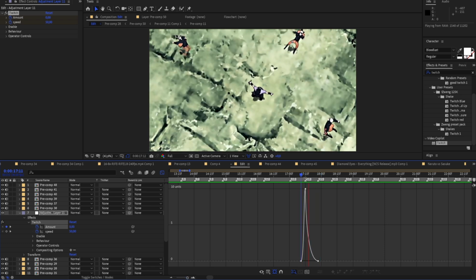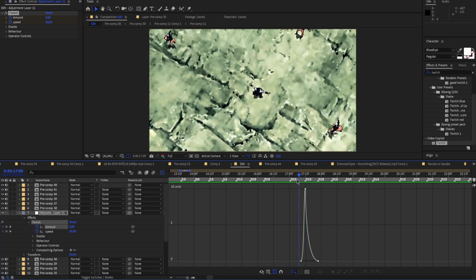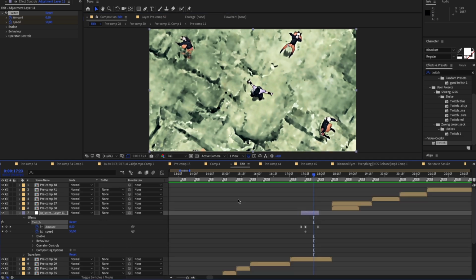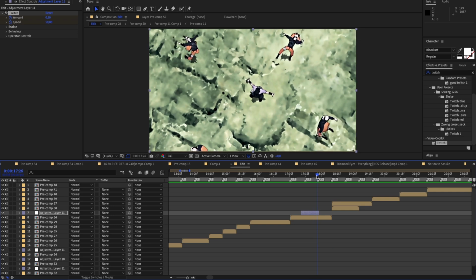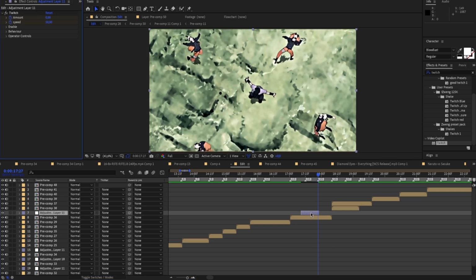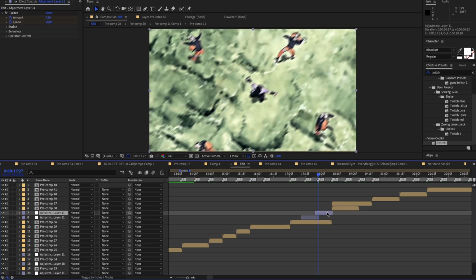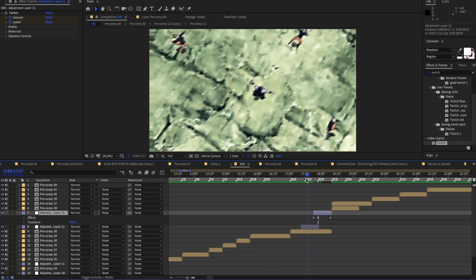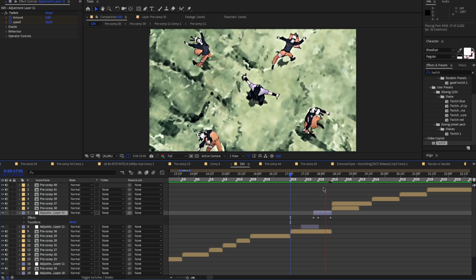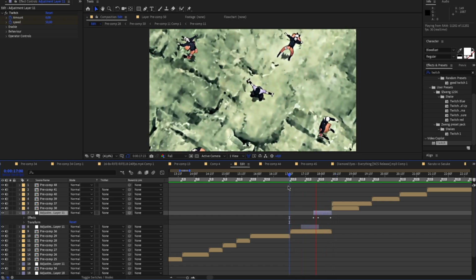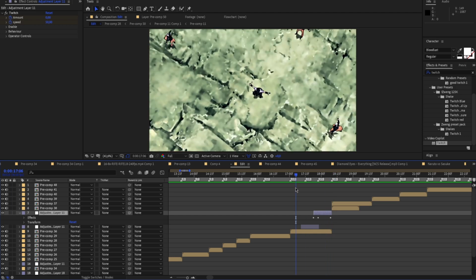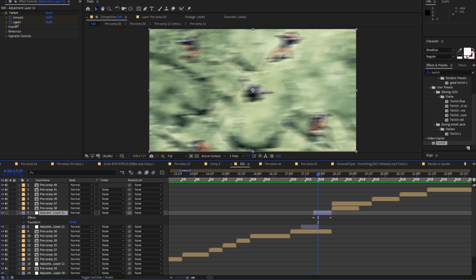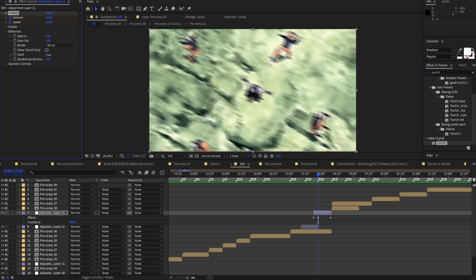Just something like this. And then you can copy it. Copy the adjustment layer to the other marker. It's kind of something like this. You can also here change the seed.